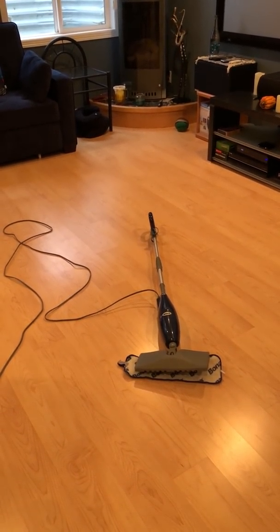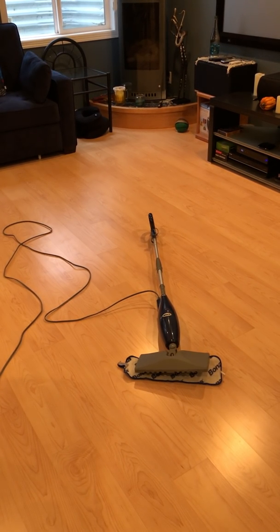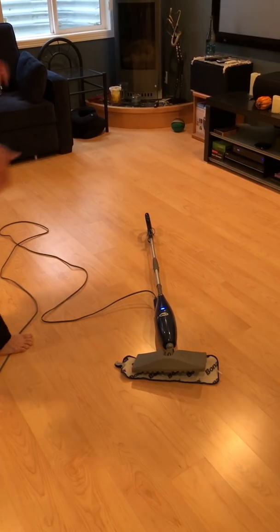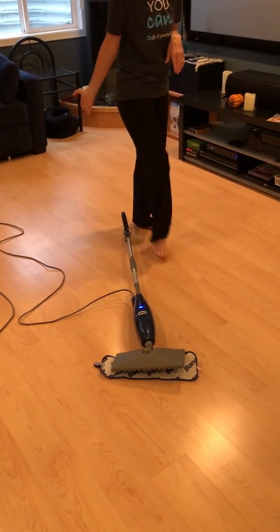Now on a floor like this, if you wanted to use vinegar, you could. I'm trying to plug it in. Sorry guys, it's stuck. There we go. You could use vinegar on a floor like this. That won't hurt this kind of floor.